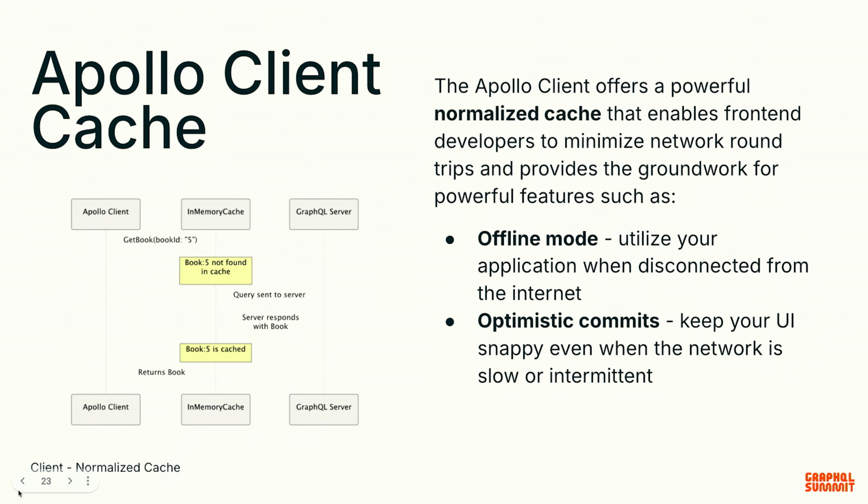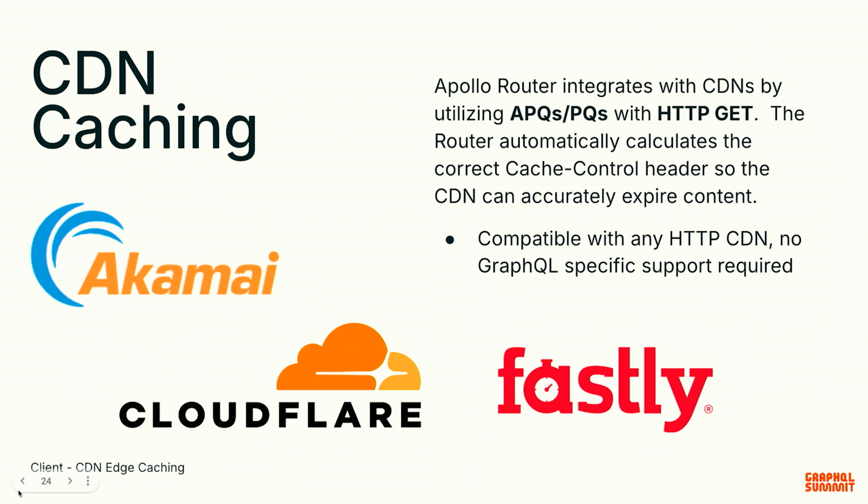This provides you the building blocks for some really powerful features. One of those features might be an offline mode. Let's say that you have an app or some other kind of device that needs to operate in situations where connectivity might be intermittent. Offline mode with normalized cache gives you the ability to write those kinds of applications. You can also utilize this type of technology for things like optimistic commits. So if, let's say, you're on a very high latency connection, but you want to show an update whenever someone clicks that button immediately, right? Not a long spinner, not a pause in the app. Optimistic commits can allow you to do that using the Apollo normalized cache.